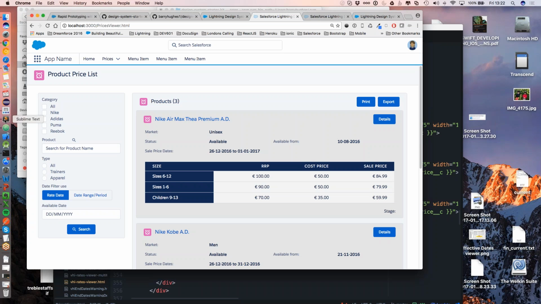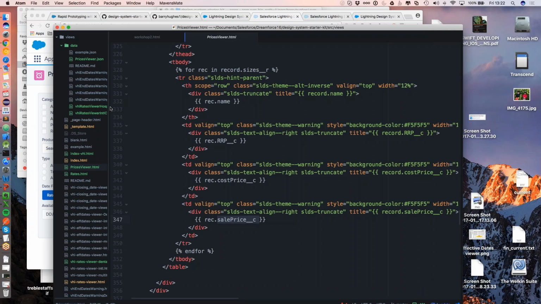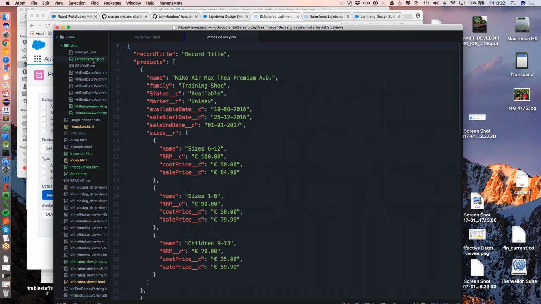Then when the customer has agreed that they like the screen, we're going to transfer it over to Salesforce. And this is why I've done a few things here that I've learned as I'm using this. It is the reason why in our JSON file I've put underscore C's and underscore R's, because that's how I envisage the data model being, or maybe we already know what the data model is. We don't really want to code it directly with Apex quite yet. So we could use this JSON and add the record to Visualforce, or especially to Lightning components, and see that come in without actually writing any code.